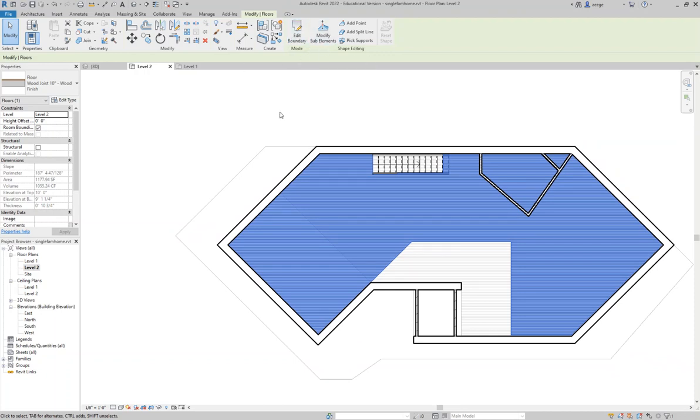Everything seems to be in good shape, pretty much the way we expected, but we need to add some walls for this living room.